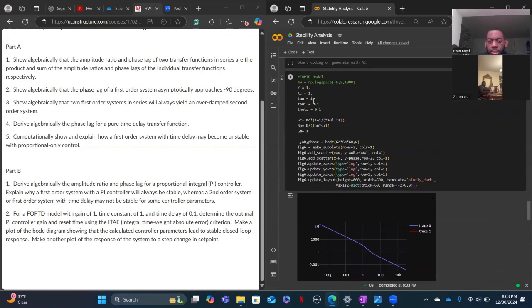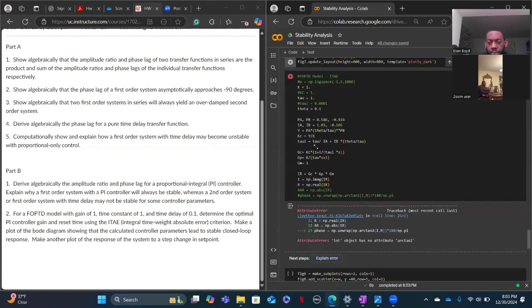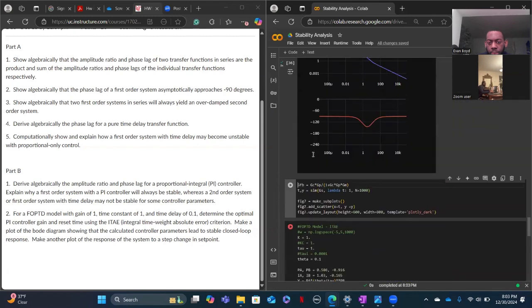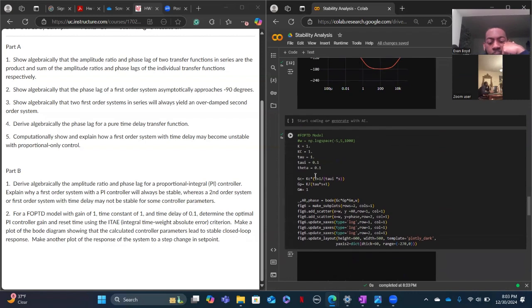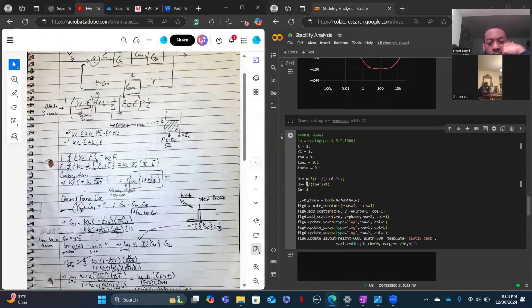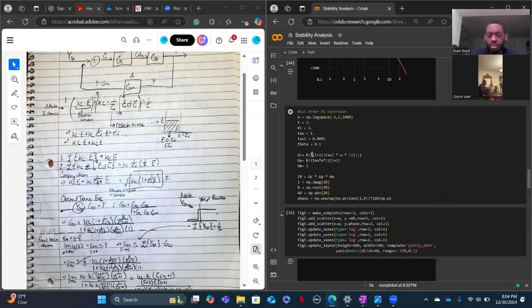Interesting. Interesting. Why is it still having this? Oh, because I forgot to add the time delay. Yeah, I forgot to add the time delay. So we have to also incorporate the time delay. I totally forgot about that. So that would just be plus. I was like, why does it look like this? It shouldn't. Okay, and the time delay is right.